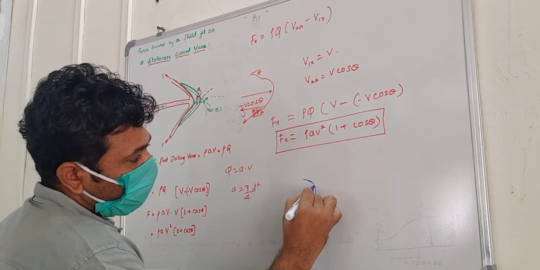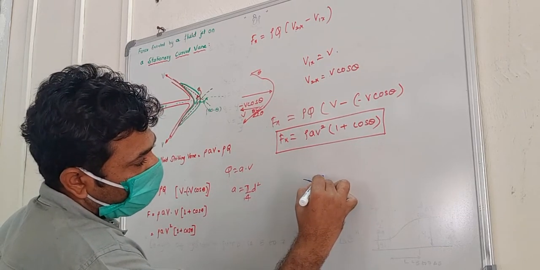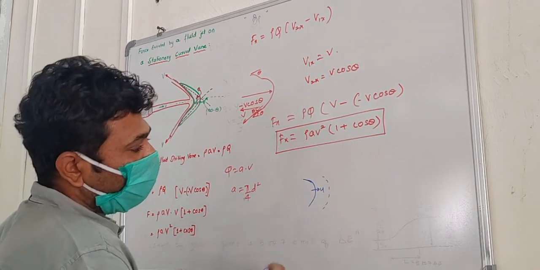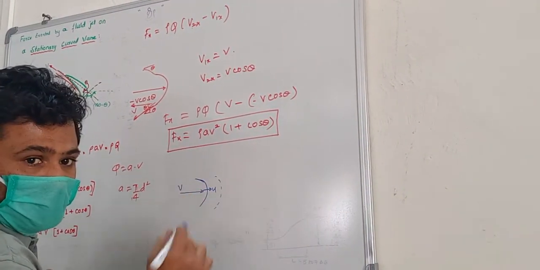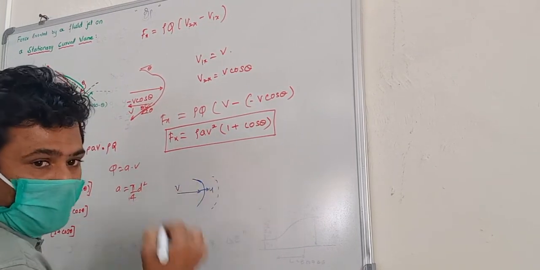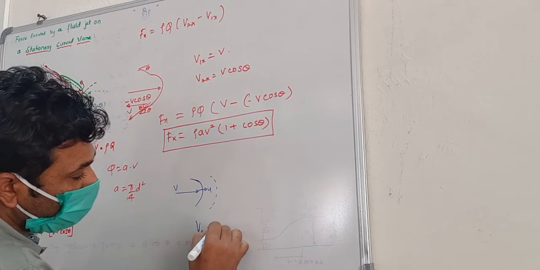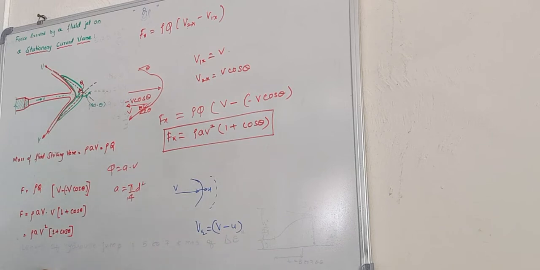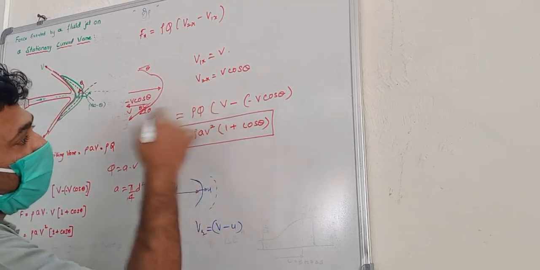Imagine this is the curved vane. Now this curved vane is moving with a velocity called u. After some point, it changes its position like this. Here, what is the velocity with which the jet is hitting? It is with a velocity called v. With what velocity is the vane moving? It is moving with a velocity called u. Then we have to consider the relative velocity. Relative velocity is equal to v minus u. Now when you go for v minus u, the resultant velocity is v minus u.